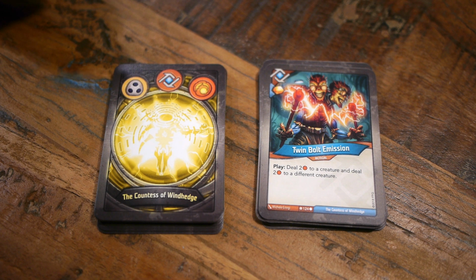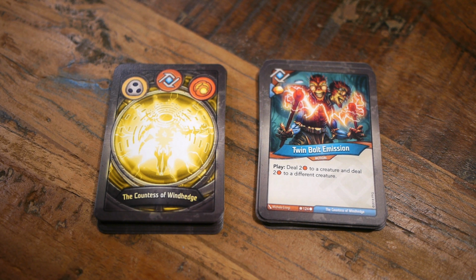So this is Twin Bolt Emission. This is 1 Ember, another action, and it says deal 2 damage to a creature and deal 2 damage to a different creature. Something to note here is what happens when you only have 2 creatures on the board. If you have 1 creature and the opponent has 1 creature, then you have to deal the 2nd damage to your own creature.